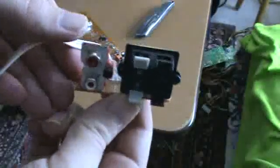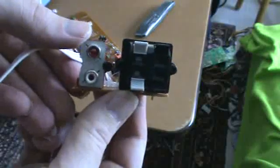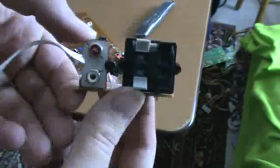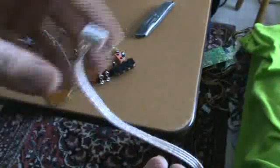In this case, I don't care about the rest of this board, so I just wanted this little piece here because it connects to another board. This is the speaker output from an amplifier. You can see it in one of my other videos what I'm doing with that, in case you wondered what it was.